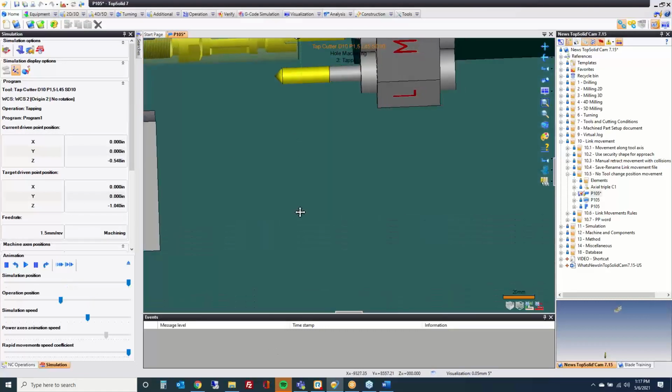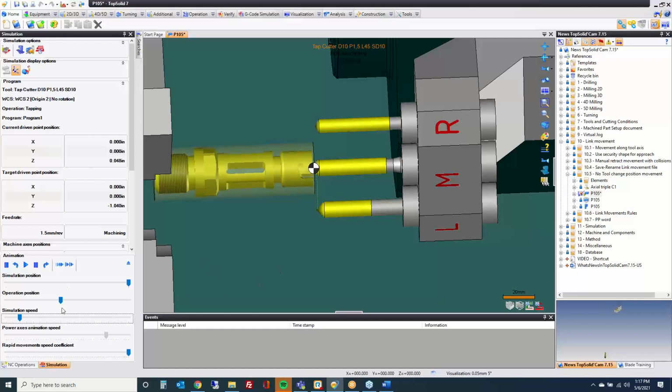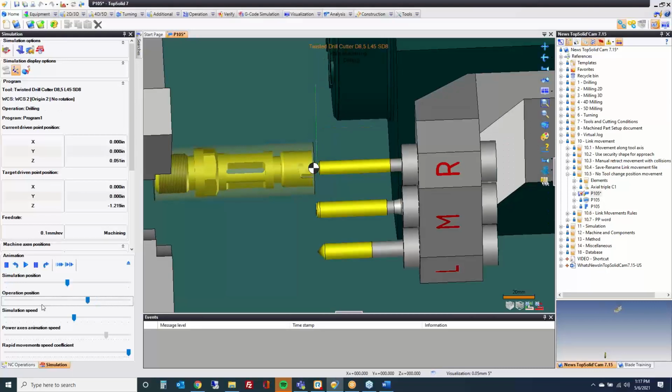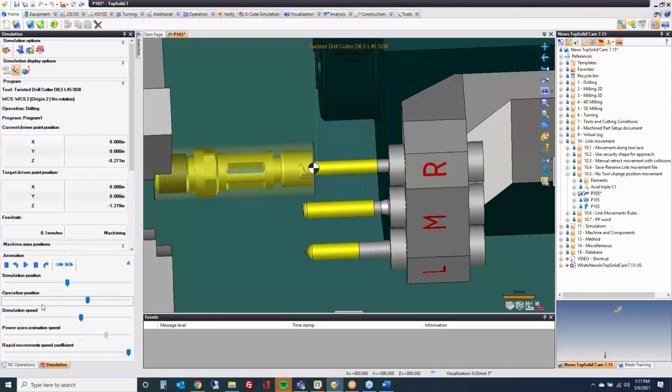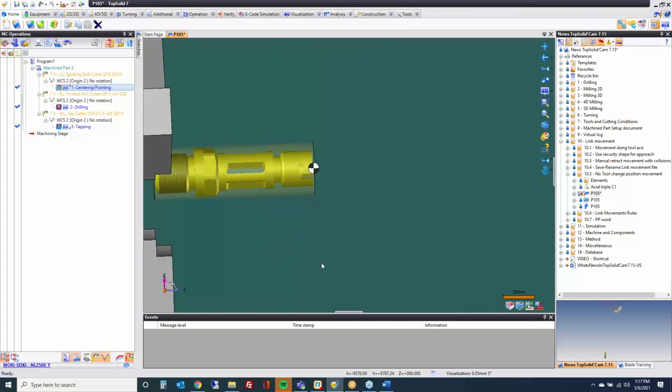Okay, so let me get this thing set up, and we will start it again, but we'll slow this down. And of course, I went blowing right past it. So there's your tip drill. Notice it goes straight to the drill and then the tap. So no link movements needed. Is no tool change motion automatic or selectable? It's automatic in this case. Let's have a look.